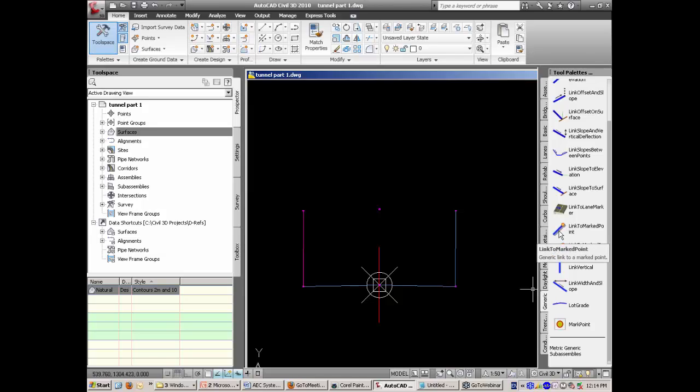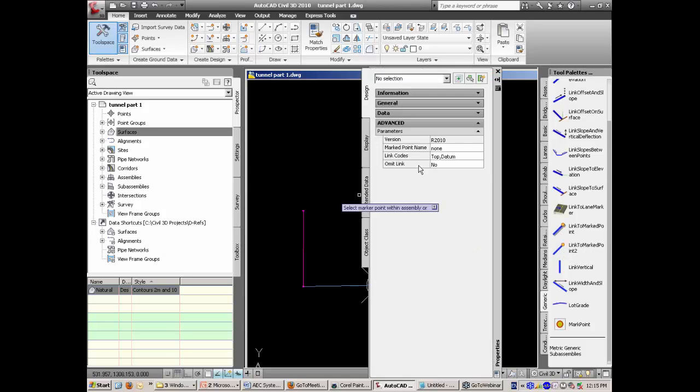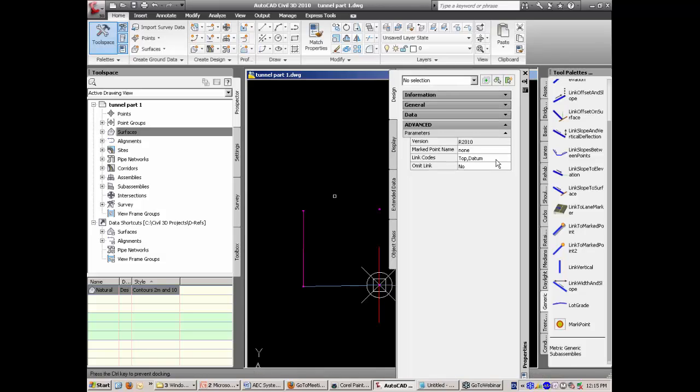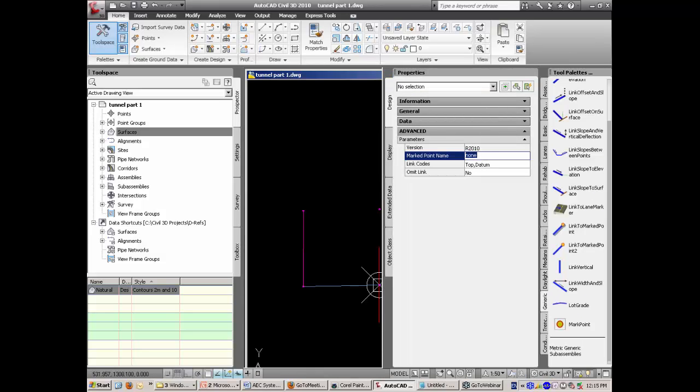So the next thing we do is press our link to marked point option. Now this is a little bit confusing because when you insert it, it doesn't show what you think it should look like on the actual conceptual view. When you model it, it's correct. So I'll just do it and you'll see what I mean. So in this case, my marked point name is going to be TL for top left, and my link code is going to be roof. So I insert this one to here, and it draws this strange line with layout mode written on it, which looks wrong, but don't worry about that.